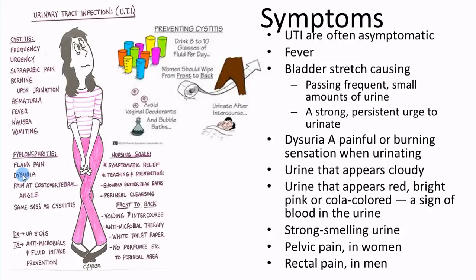All right, symptoms of UTI. A lot of times they're asymptomatic, like I was mentioning earlier, but it's an infection, so it actually causes a fever. It might be a low-grade fever, something that you don't really notice. It could be that you start feeling lethargic, a little bit tired. Your bladder starts stretching, it's getting irritated, so you start frequently urinating. So if it damages the wall, you might see a little bit of blood showing up, and they refer to it as hematuria. So it's blood in the urine.